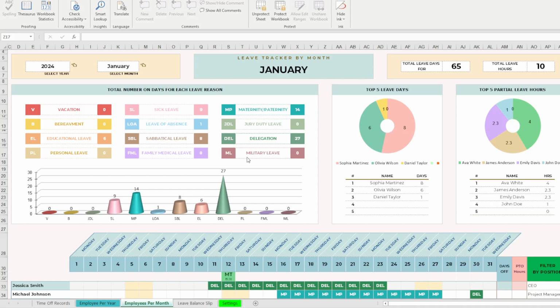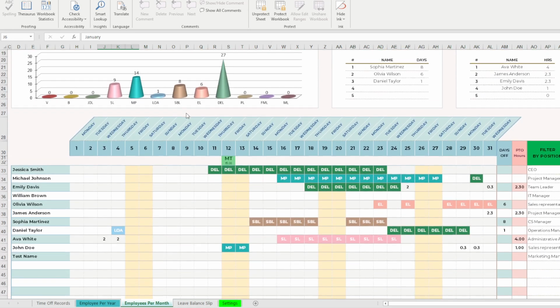Okay, in this next video from our small guideline documentation series of videos, I'm going to present you the employees per month tab. What this is doing and what you have to do in this tab. Basically, you don't have to do any hard things, so you just have to select the year and select the month, and you'll have a preview.